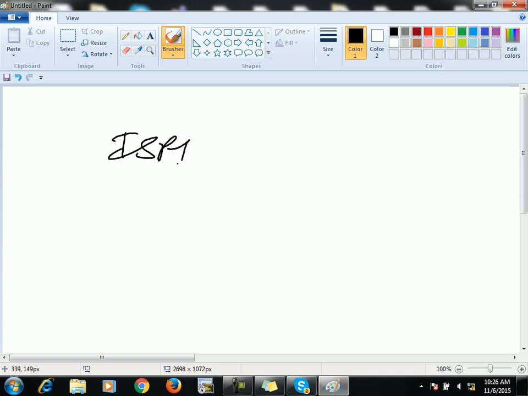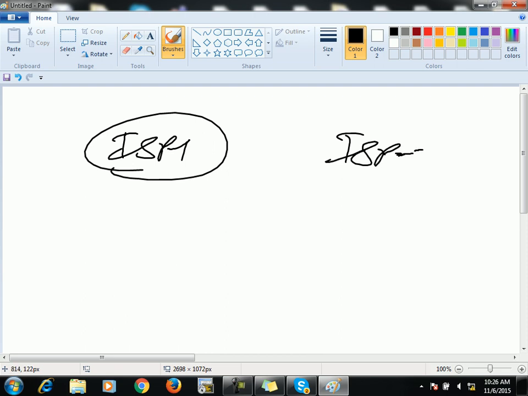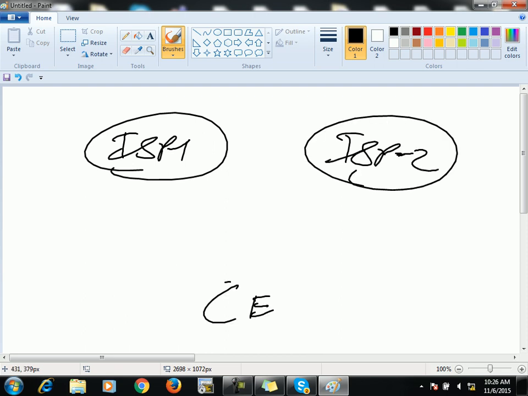So let's say this is your ISP1 and this is your ISP2, and this is your customer edge router, and this customer edge router will have connections from both ISPs, at least one connection each. This type of customer will be known as a single multi-homed customer: at least two ISPs and at least one internet connection from each ISP. In case of single multi-homed, again you will need to configure BGP.